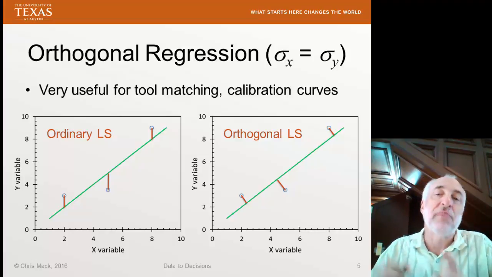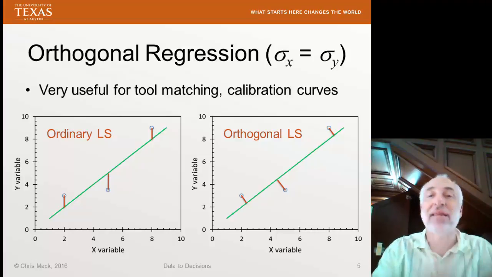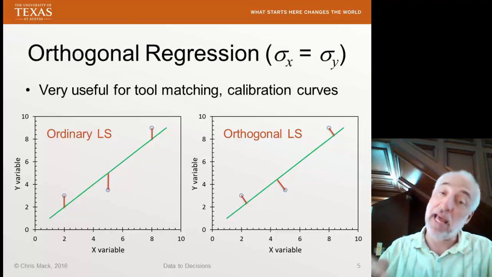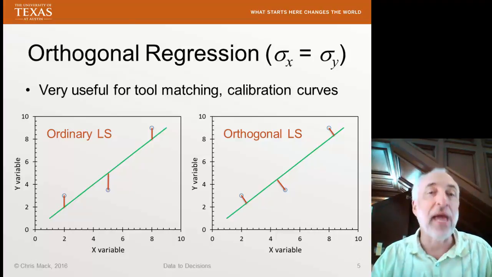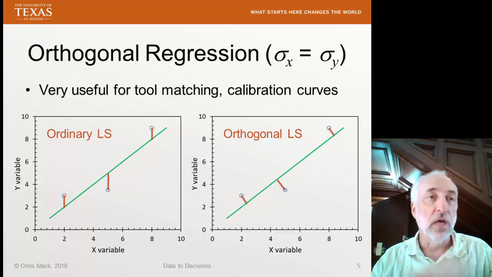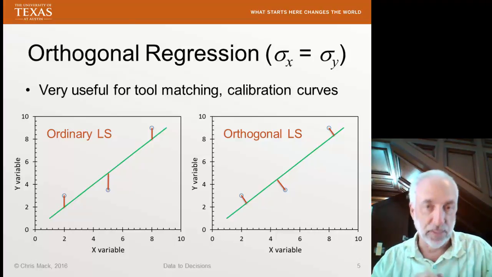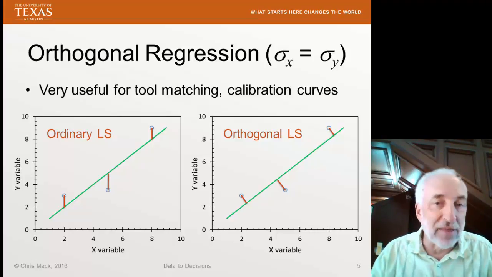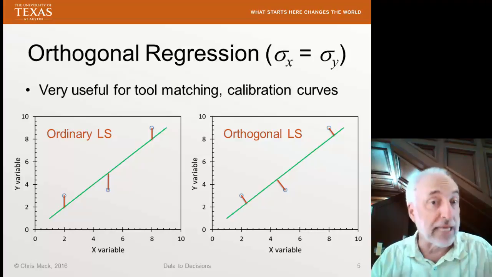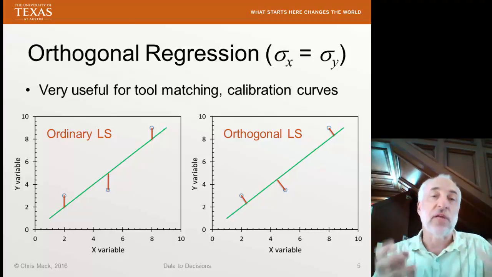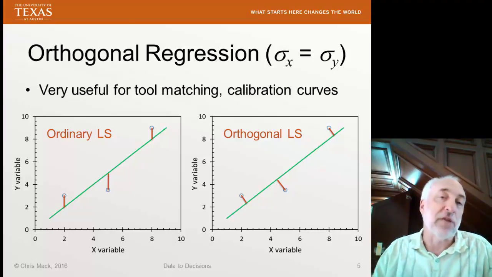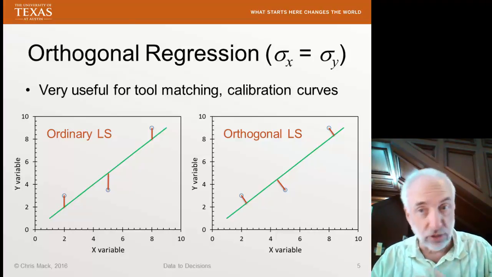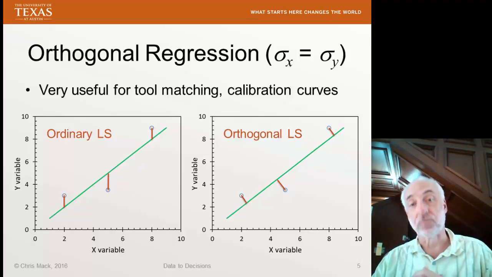I've got one method of making a measurement, and I've got a second method of making a measurement. I take the same sample and I measure it twice, with method A and with method B. I want to compare. So we sometimes call this comparing methods. So this is a regression approach that's used for comparing method A to method B to see how they relate to each other. In that case, if the two tools for making the measurement are nominally identical, we can expect them to have nominally the same level of uncertainty in the measurements.